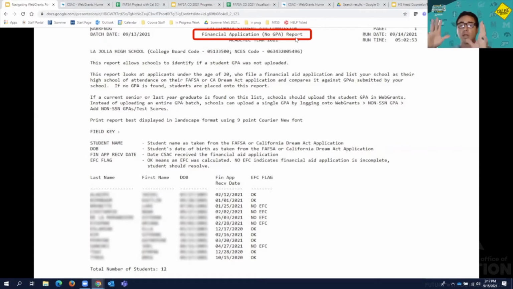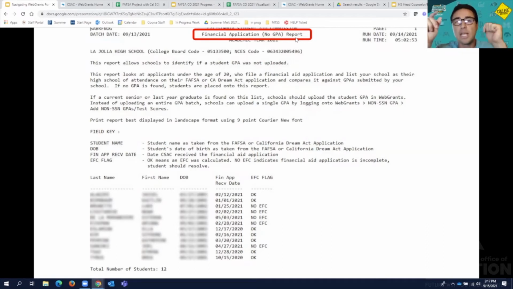It compares them against the GPAs that your school has uploaded, and if no GPA is found, students are placed onto this report. This means our registrars need to go in and upload that student's GPA, whether in a batch or individually. This way, we can catch scenarios where a student's GPA is not uploaded.